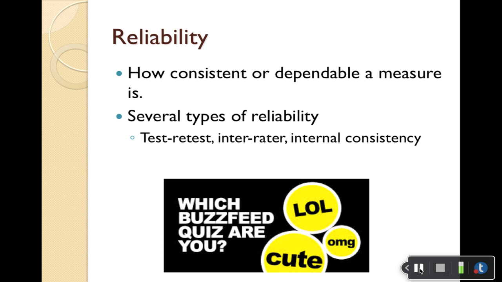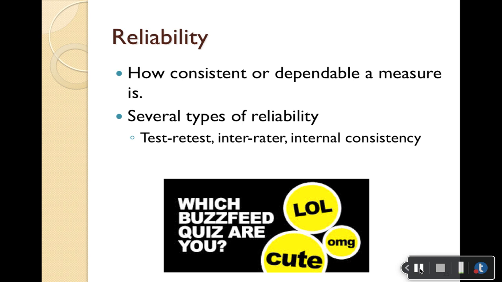Our first tool, and perhaps the most common that you see in journal articles, is reliability. So when we talk about reliability, we're talking about how consistent or dependable a measure is. I like to think of it as the same idea as the reliability of your friends. If you're asking a friend to pick you up from the airport, you want to pick one that is highly reliable because you know they're going to show up. They're going to show up consistently every single time. Now there are different types of reliability. Some of these are ones that you probably see a lot: test-retest, inter-rater reliability, and internal consistency.